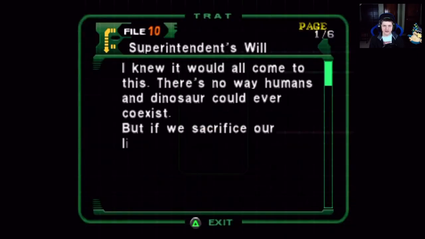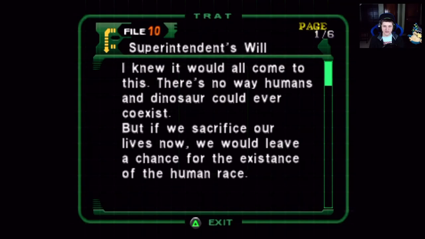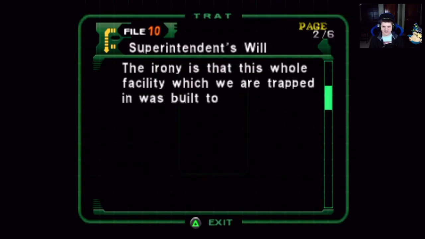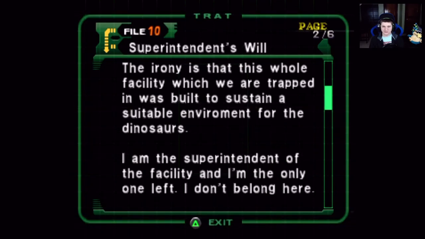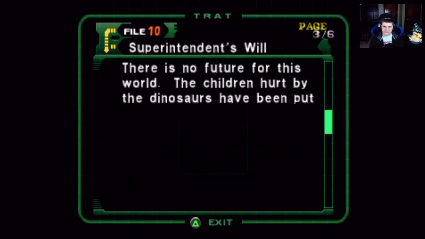Superintendent's will. I knew it would all come to this. There's no way humans and dinosaurs could ever coexist, but if we sacrifice our lives now, we would leave a chance for the existence of the human race. The irony is that this whole facility, which we are trapped in, was built to sustain a suitable environment for the dinosaurs. I am the superintendent of the facility, and I'm the only one left. I don't belong here. There is no future for this world.